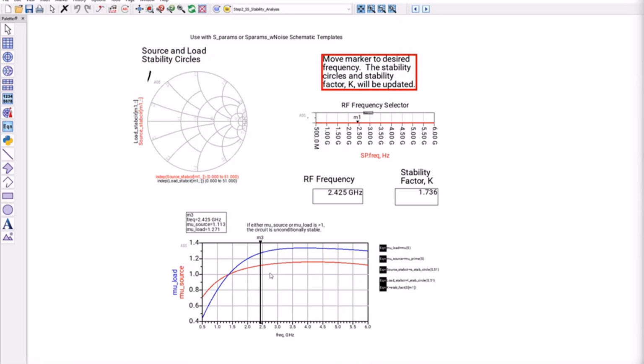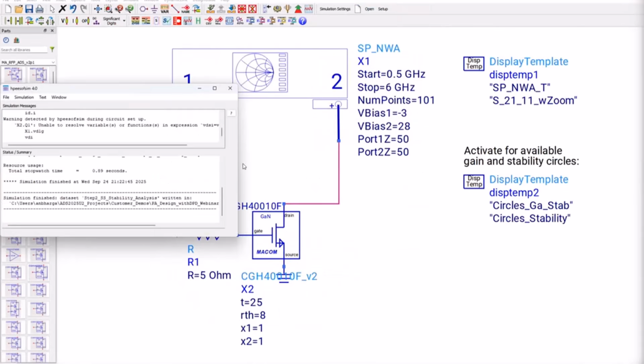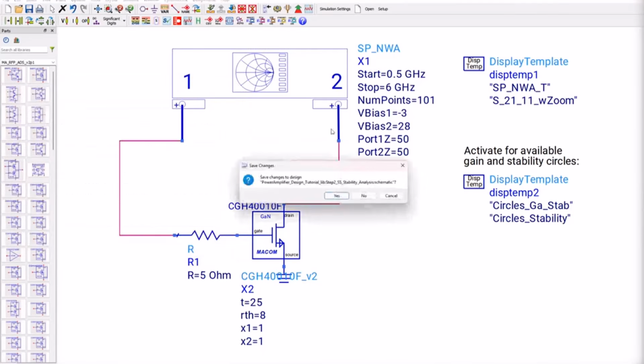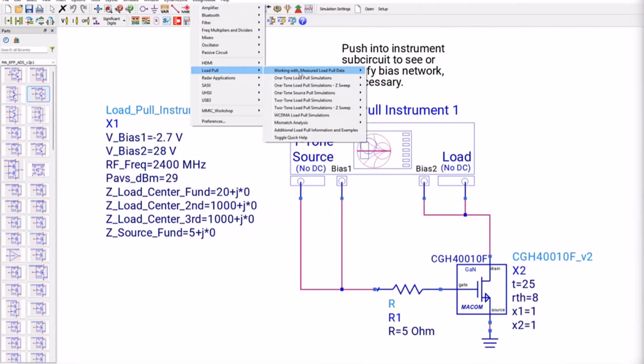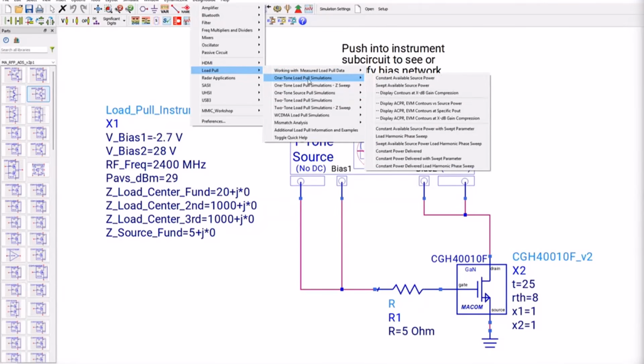Now, when you're putting resistors, you also need to keep an eye on your gain, and you should not stabilize the device but achieve 2 dB gain. There's no fun, right? So you need to find a compromise point between the available gain and the stability factor you have. Once you have stabilized the device, of course, you can go and perform load pull. Again, in ADS, if you look at the design guide, you have a load pull, you have various templates available. The one I typically start with is constant available source power.